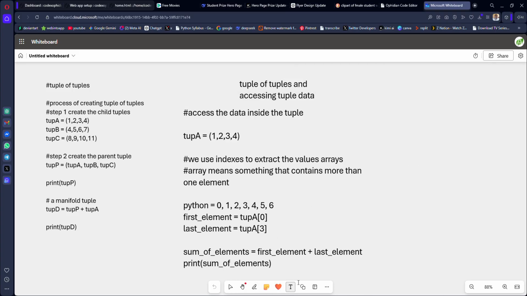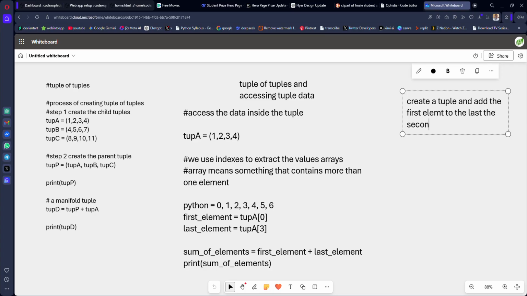In this classwork, what you'll be doing for me is you are going to create a tuple and add the first element to the last, the second element to the second to the last, and so on.